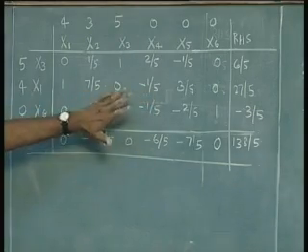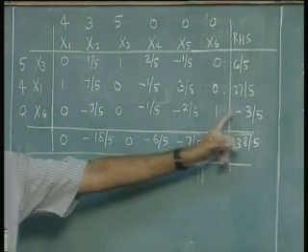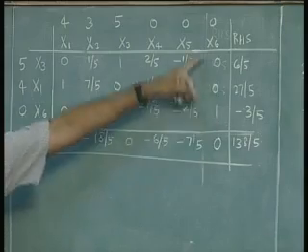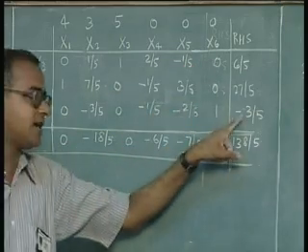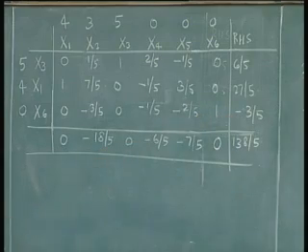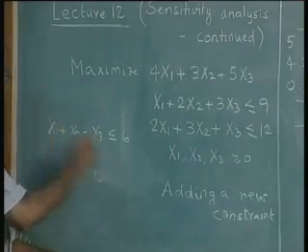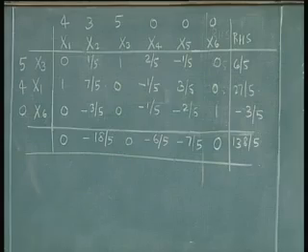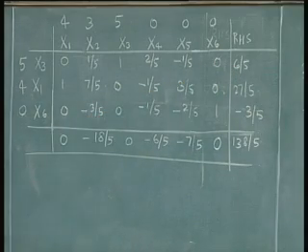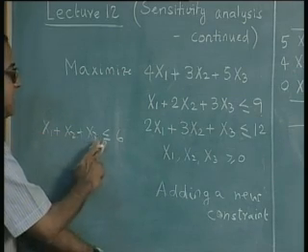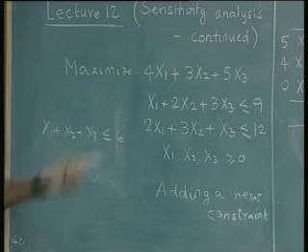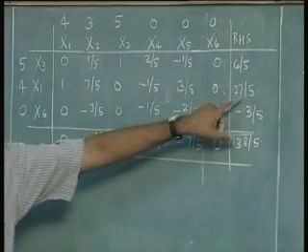Now the important thing is that when we write this and introduce a slack variable which becomes a basic variable with the identity column, we will have a negative value here. This negative value indicates that the newly introduced constraint is violated by the existing optimal solution. For example, if we had x1 plus x2 plus x3 less than or equal to 8 with which we started, which was satisfied by the present optimal solution 6 by 5, 27 by 5.